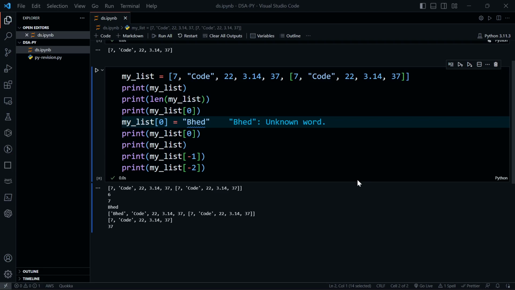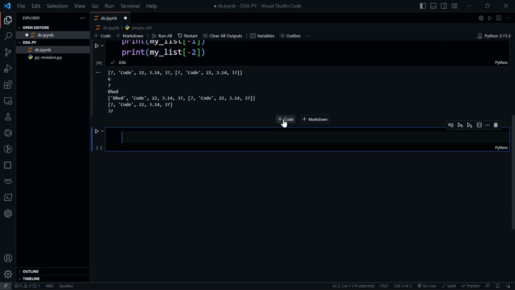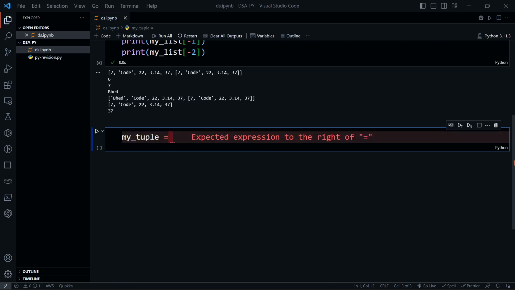Okay, so let's see. Now I want to create tuples. For that we have to create a new code block, and I want to create my tuple. How can we create a tuple? For that we have to use parentheses, and there we can write our required data, and the data stored in a tuple will be immutable. We will see about this.